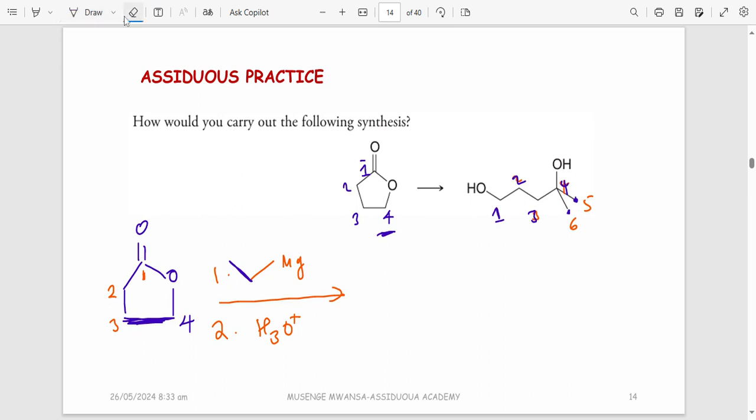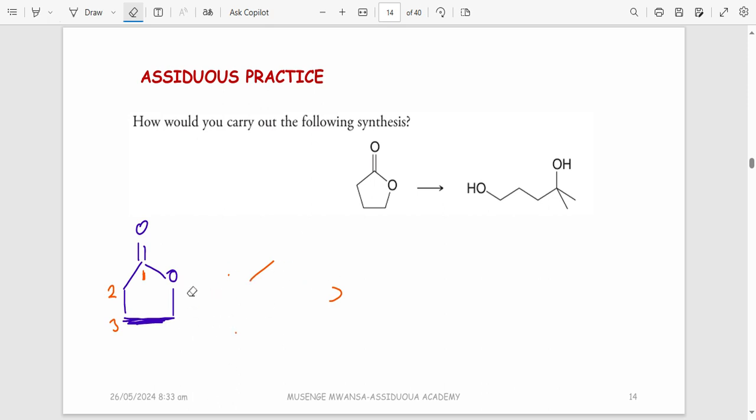Initially we said, remember, this is why for you to answer a question in chemistry, you first need to know the theory before you can know the mechanism. We said if you are talking about an ester, the reaction is going to move in two steps. The Grignard will attack in the first step and then attack again in the second step. Because we're moving from 4 carbons to 6 carbons, the first attack should be 1 carbon. So basically I'll just remove the Mg, so we'll just remain with 1 carbon, and that one will come and attack.